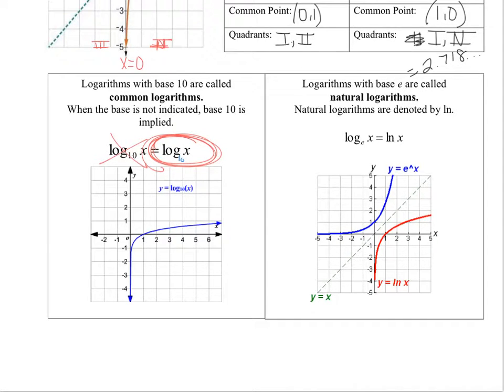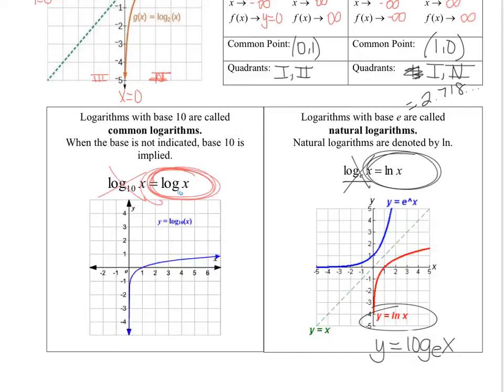So when I take y equals e to the x, it becomes exponential. And then when I take the inverse over the line y equals x, it becomes an ln function, which is a log function. So it's a log, which is base e. But again, you won't see log base e, you will see ln. So when you see ln of x, you need to say this is the same thing as saying log base e of x. Okay?